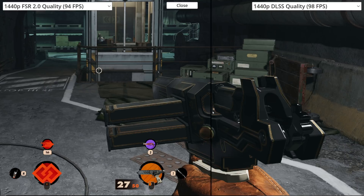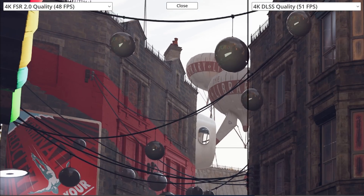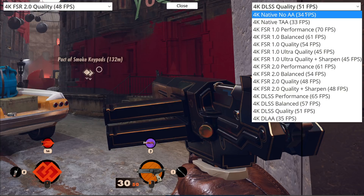Here we have another scene, this time at 4K with both technologies in quality mode. The ball here seems to be a little bit more realistic with FSR. It seems like DLSS applies some kind of over-sharpening to it, which doesn't make it look too good. You can also see the wires on balloons look a little bit staggered on DLSS, but they look better with FSR. With the gun, we see the same scenario as before — the staggeredness on DLSS is completely fixed on FSR. Now keep in mind, at this quality setting, FSR 2.0 has actually been getting less FPS than DLSS. It's marginal, but DLSS is consistently getting better performance than FSR.